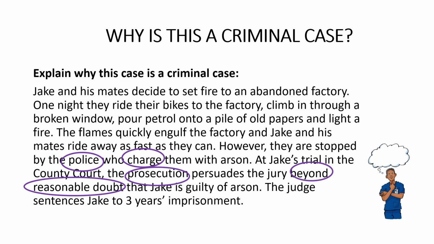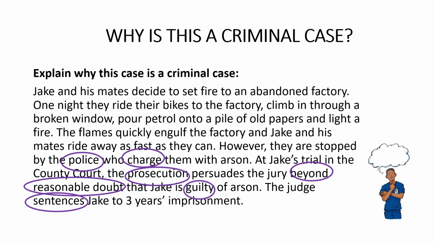And here is a reference to the standard of proof. The prosecution persuades the jury beyond reasonable doubt that Jake is guilty of arson. Beyond reasonable doubt is the standard of proof that applies in a criminal case. Here's the word guilty. An accused in a criminal case is either guilty or not guilty. Again, this is language which shows that this is a criminal case. And finally, we have a reference to the judge sentencing Jake to 3 years imprisonment. Sentencing is only relevant to a criminal case.